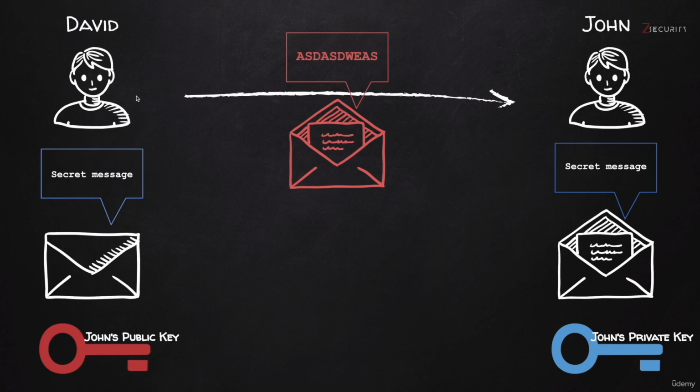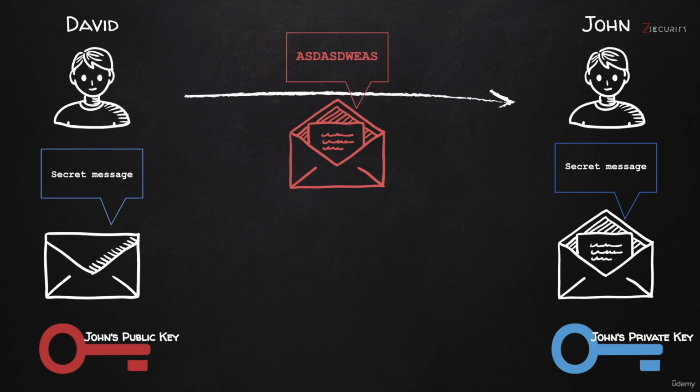So the idea is very, very simple. You share your public key, hence the name public. That is completely safe because it can't be used to determine the private key and it can't be used to decrypt the messages. So you share the public key, and anyone who wants to send you a message will encrypt that message with your public key, and this way you will be the only one that can decrypt this message.